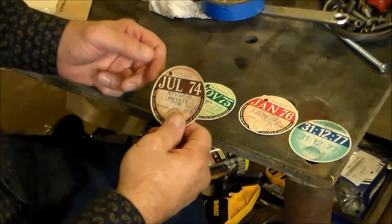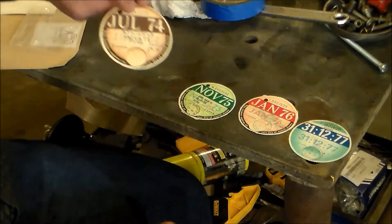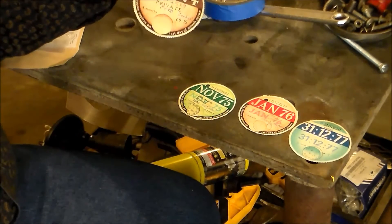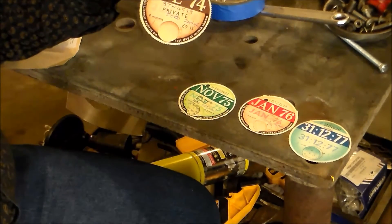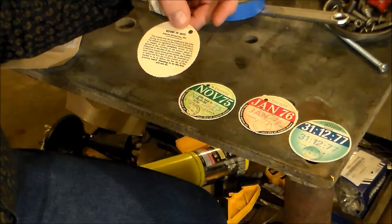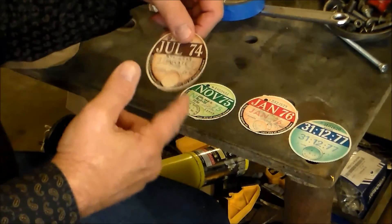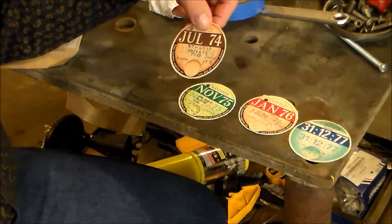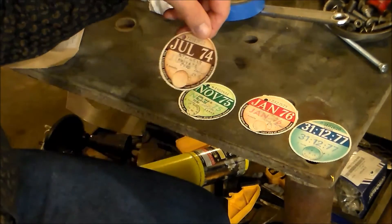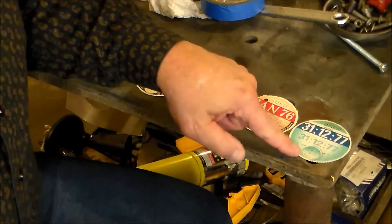These are kind of like what I would consider license plate receipts - something that you might stick on the windshield. This was what they carried for their vehicles that paid for their yearly tags. On the back it gives instructions - if you sell a vehicle or the vehicle gets towed or whatever, you can get money back on what's left on the monthly rate for your tags. It's got the license plate number, the vehicle description, serial number, all that.